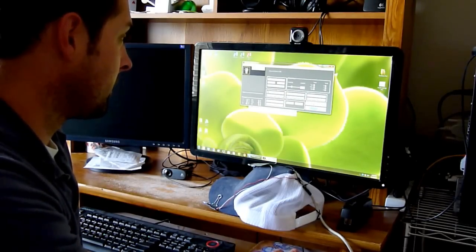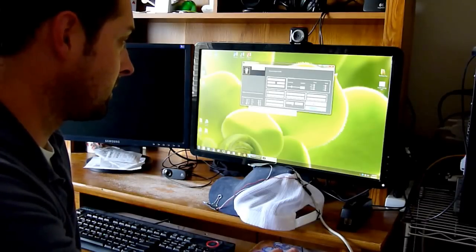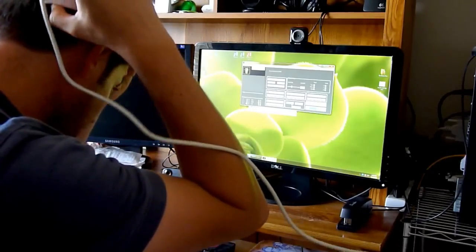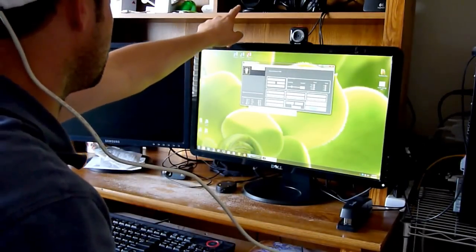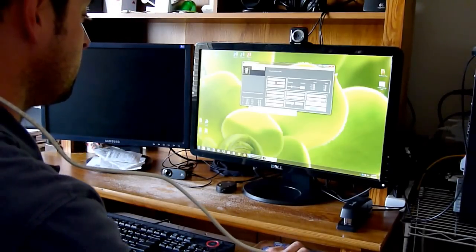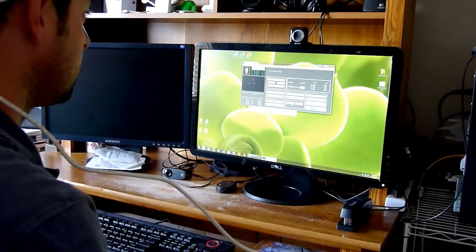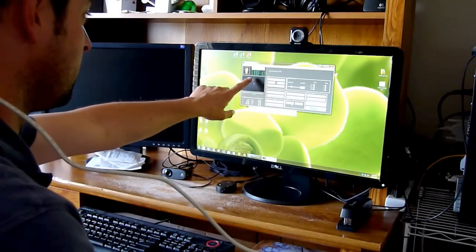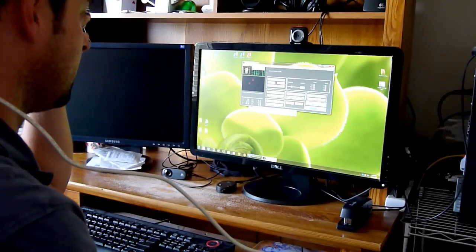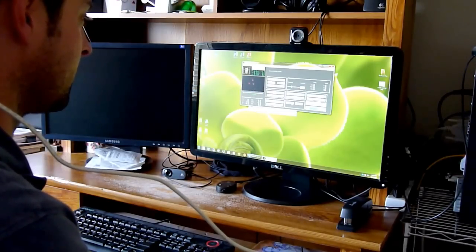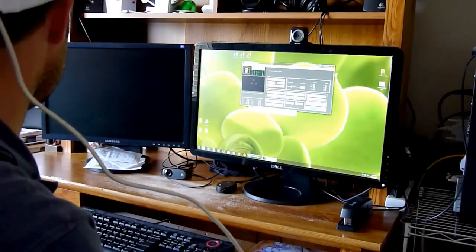Then the only other thing left to do is to begin testing, or go ahead and hit start. What I usually do first is put the cap on my head and orient it right at the camera that's up here. I can see my reflection in it, so I know that I'm looking right at it. You press start. Over here in this part of the screen, you're going to be seeing 3 points of light. That means the LEDs are being detected and it can see them. If I cover one up, it doesn't see it. But when I let go, it detects it again and puts a red cross on it, meaning that it sees it and it's using that as data to interpolate as motion.